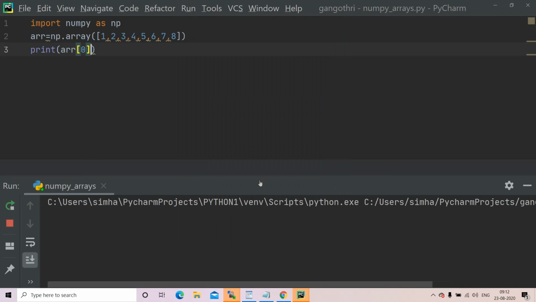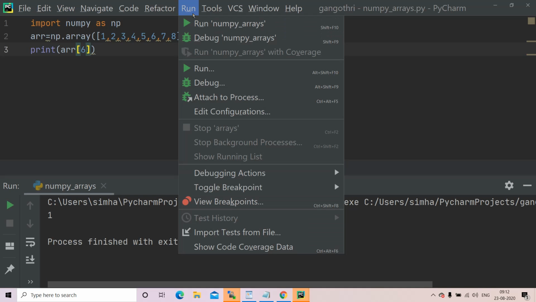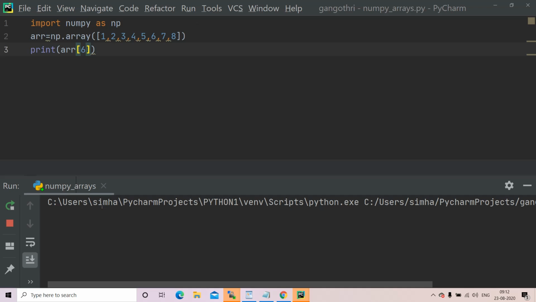Run. Yeah, my first element, which is of 0th index, has been returned. Now I'll change my index to 6 to just see another example. Yeah, it has returned my 7th element, which has the index 6.